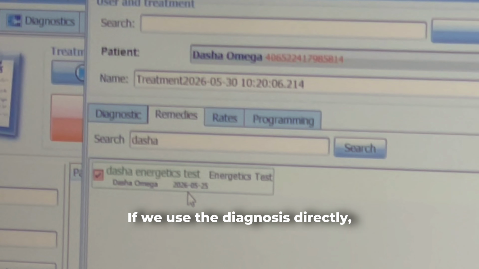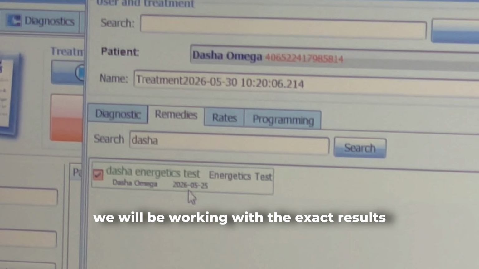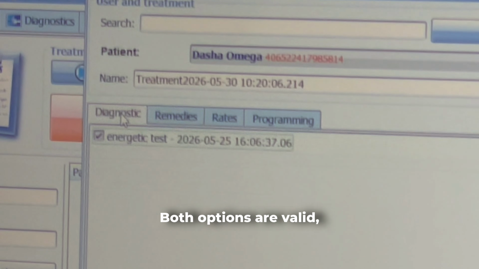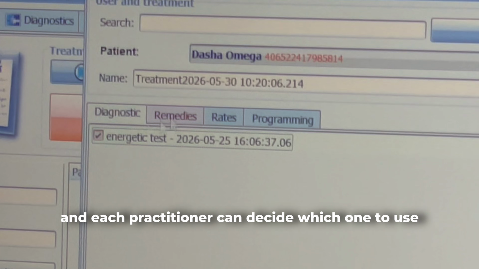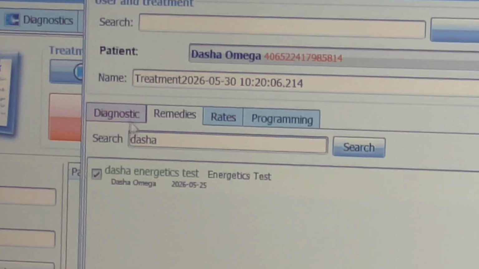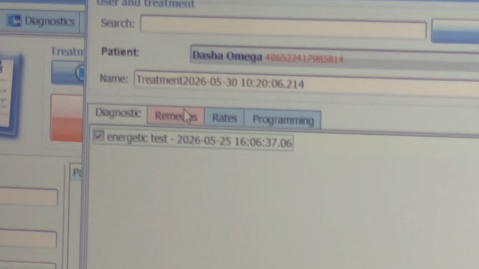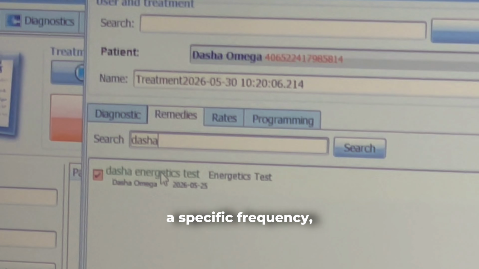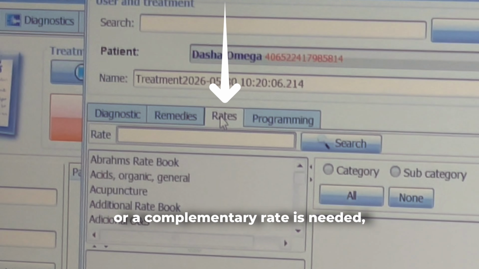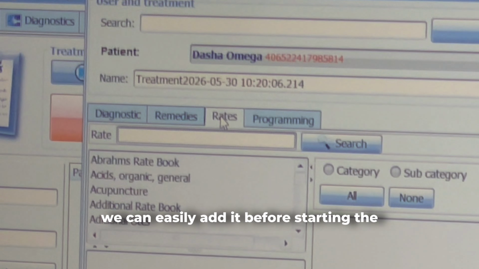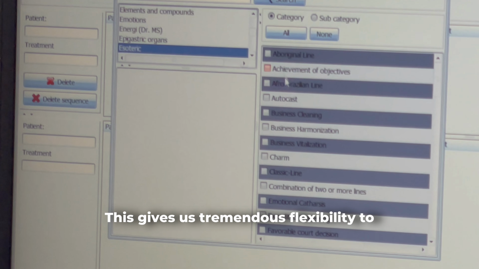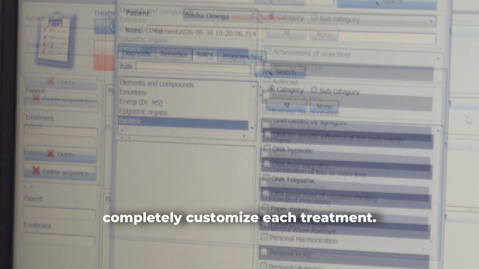If we use the diagnosis directly, we will be working with the exact results obtained during the original analysis. Both options are valid, and each practitioner can decide which one to use according to their own criteria. In addition, if we feel that an additional code, a specific frequency, or a complementary rate is needed, we can easily add it before starting the transmission. This gives us tremendous flexibility to completely customize each treatment.